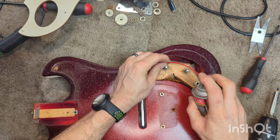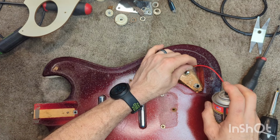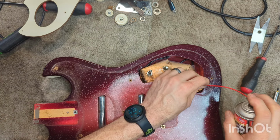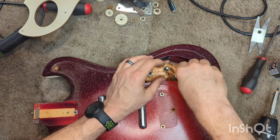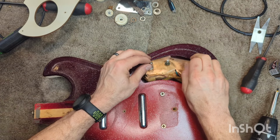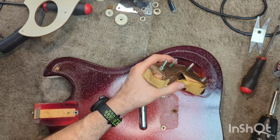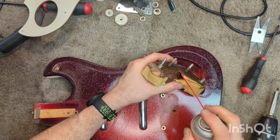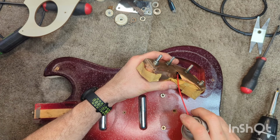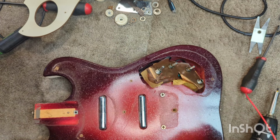Didn't take the pick guard off to do that, but here we are. They were very worried about shielding. Can I get in? Ooh, I can get in there and spray this pot out. Right? Yep. Yeah, there's no way I'm just about out of DeoxIT.